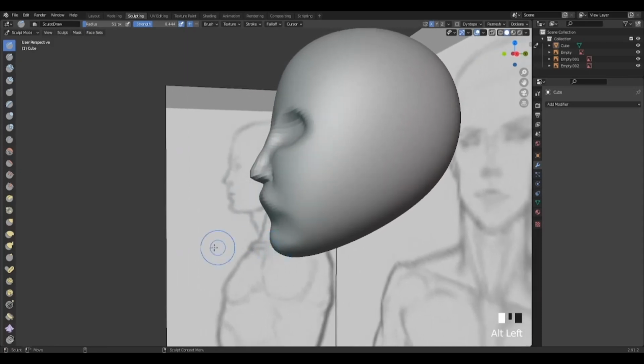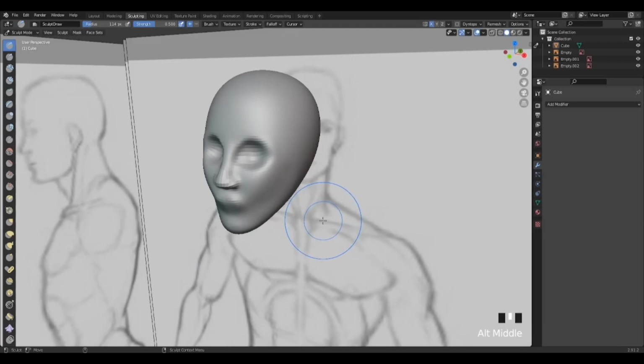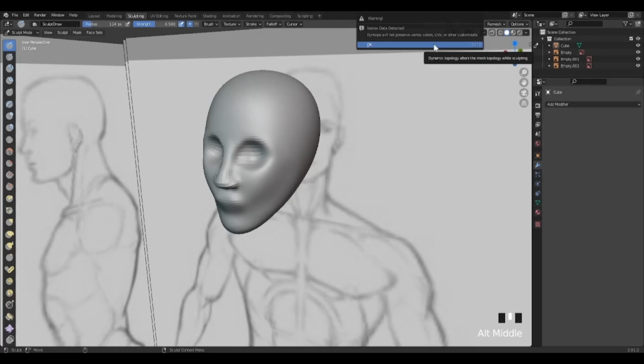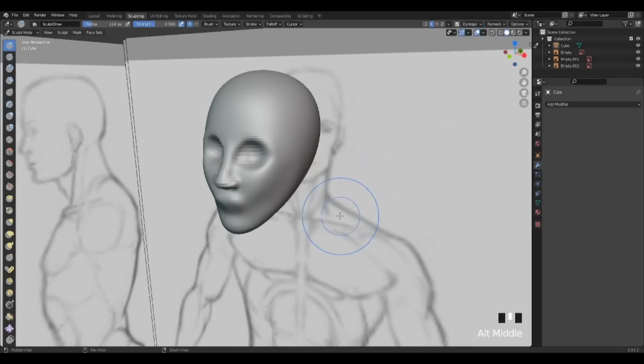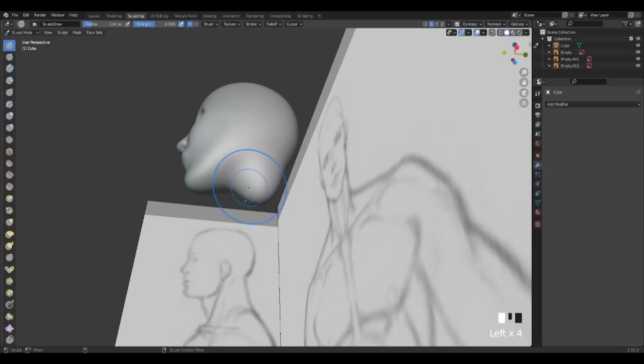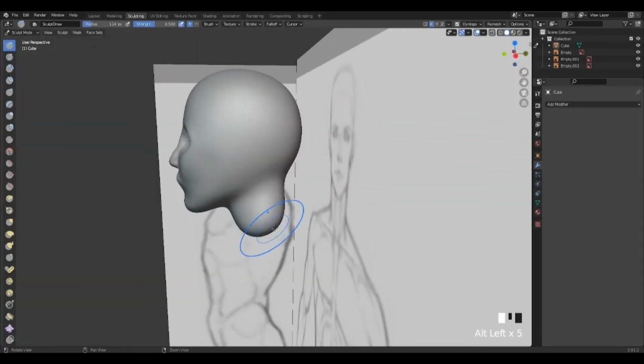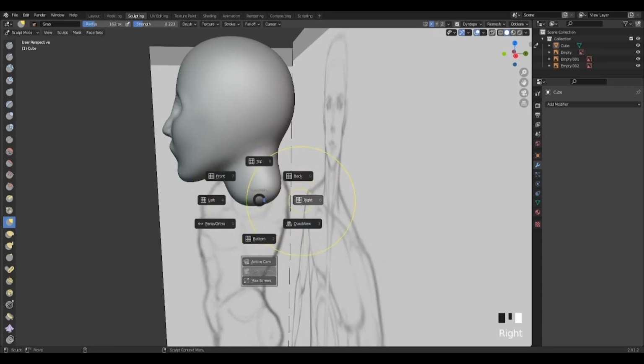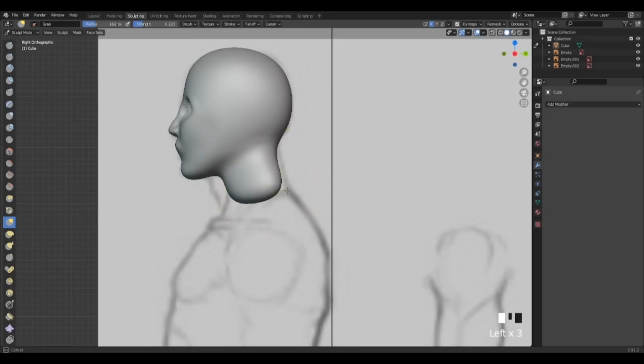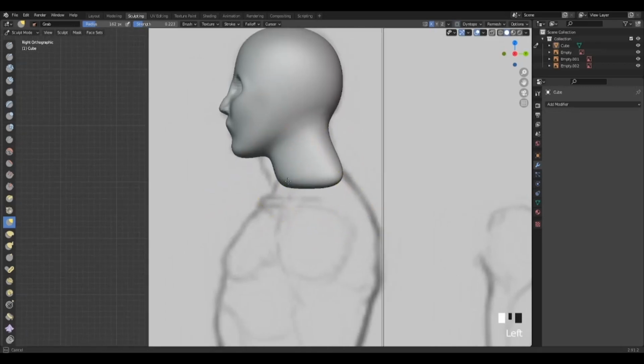That looks pretty good. Once we're happy with how the head's looking, we can go ahead and start to work on the neck. So I'm just going to turn on Dyntopo so we're able to extrude the neck and not have any issues with there not being enough geometry to work with. And I'm just going to start bringing it down like this. And then once I have a general shape that I like, I'm going to go ahead and switch to the grab tool with the large radius, turn to the right side view, and just start pulling like so. I think I have enough geometry to work with now, so I'm going to turn off Dyntopo and just work with what we have.